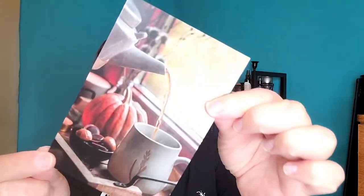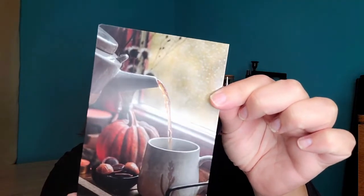First thing we have is our spoiler card, which also has this amazing little fall tableau on it with pumpkins and warm tea. I like this — it's going on my postcard wall. Even though it's a spoiler card, I still put them up — I'm weird like that, but I don't care. We also have some fun little decorations: cute little fabric leaves in the box. I will use these. I do crafting and I make garlands and things out of these.